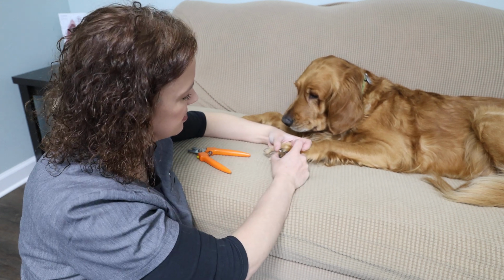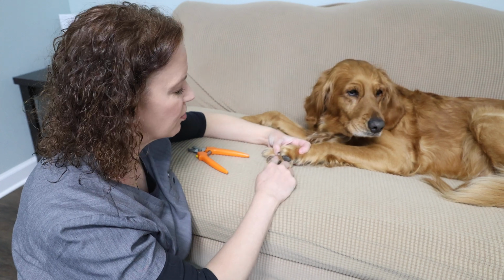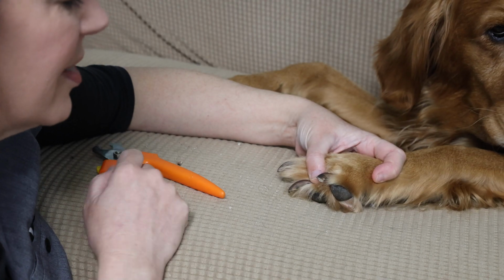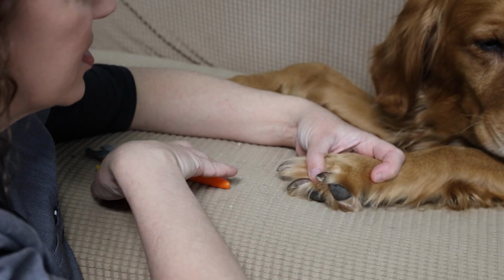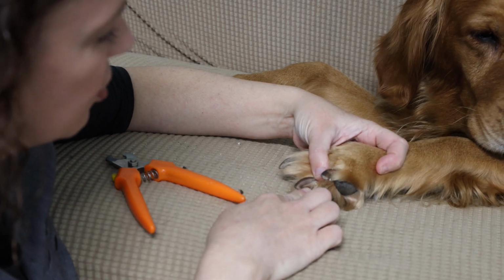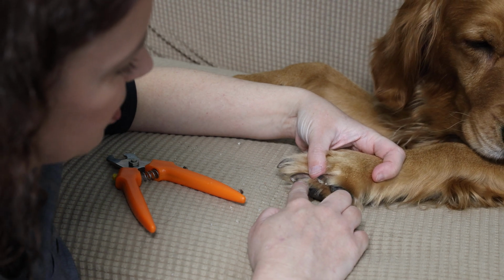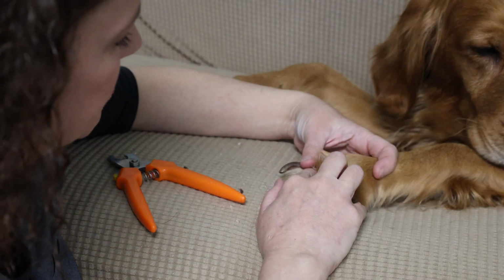So now this one, same thing. We have a narrower tip and a wider base. The colors can fool you. You see this line here and you think, oh, maybe that line is where I should cut. Maybe it is, maybe it isn't. Let's go by shape and let's err on the side of caution once again. So I'm just going to go by here. I didn't cut quite to that line, as you can tell. Now I think I can actually see her quick and it's way up here. But I don't want to risk hurting her because she's been a really good girl today. So I'm just going to leave that. Maybe a different day I'll come back and do it.